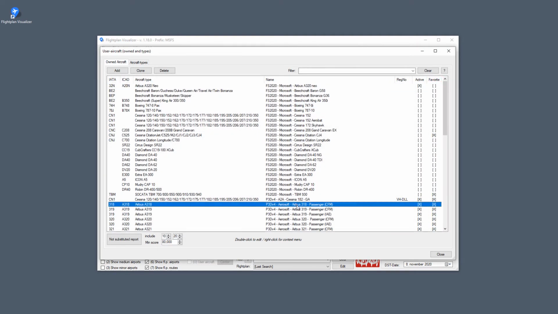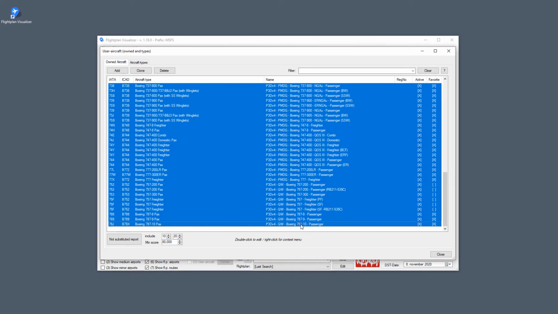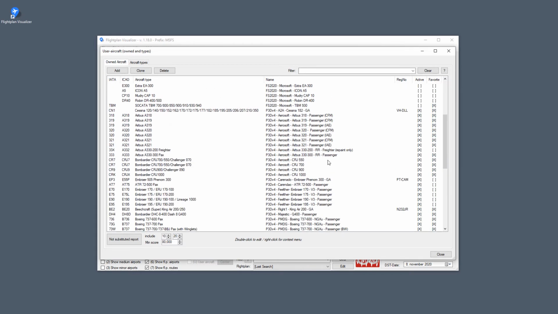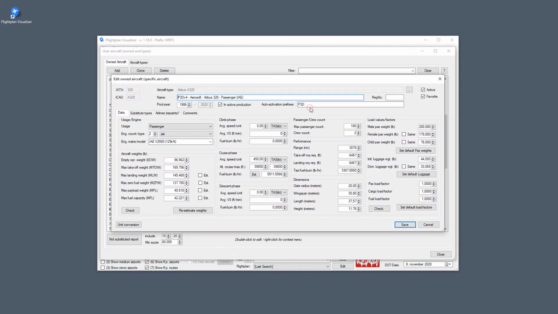In the same way, we can go down here and say this one, we want to add a prefix, but instead we want to enter pre-3D, and you enter it without the underscore. You saw when we made the file names, we had to enter an underscore, but the program automatically enters the underscore. You don't use that underscore here. The prefix for the shortcut on the desktop is without that underscore. So if I double click one of the files, you can see now that this prefix has been added.